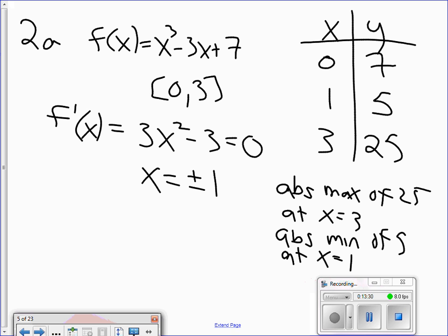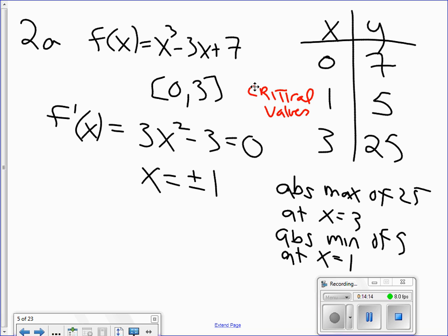Now, question 2, that's the one where the wording of the question was cut off. This goes back to the first day of this unit when you're asked to find the absolute max and the absolute min of a function over a closed interval. All you need to do for these questions is find the y coordinate at the endpoints and any critical values between the endpoints. You don't have to make a sign chart. All you need to do is figure out the y coordinate at the endpoints and the critical values. So what I would expect to see is you get the critical values, because that's where your maximums can occur, endpoints or critical values.